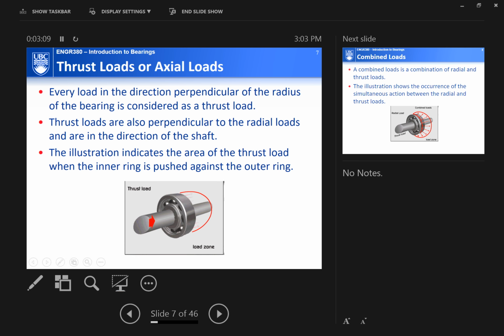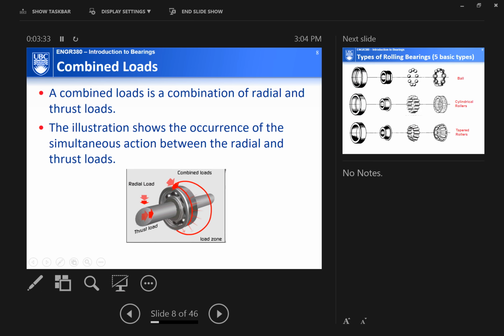Okay, when you're using this type of gear transmitting load, then you will have this thrust load or axial load on the shaft. So you do need a bearing that is able to take this thrust load and eventually carry the thrust load through the shaft and then to the ground. Okay, so that's the thrust load, how to deal with thrust load here.